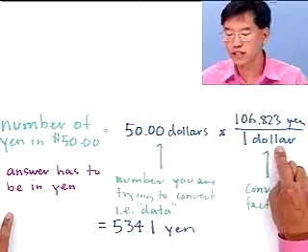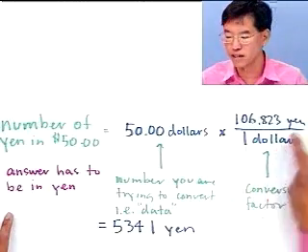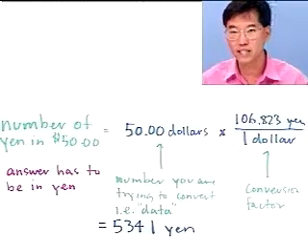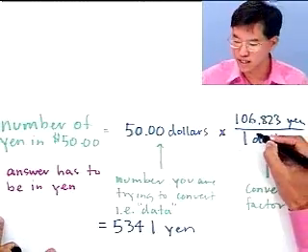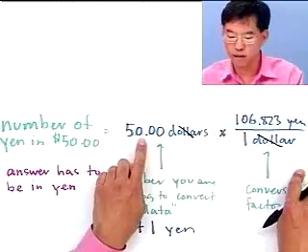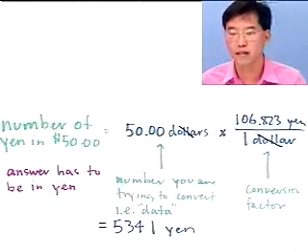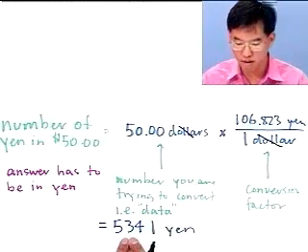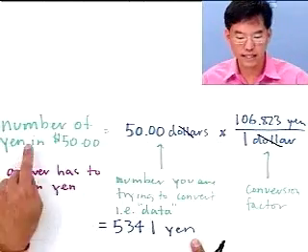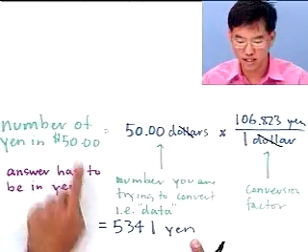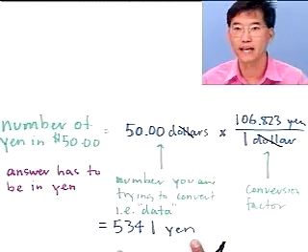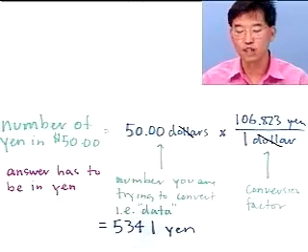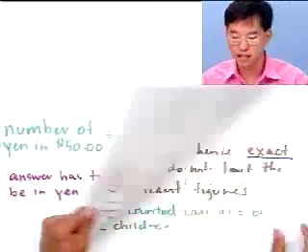So that means we want to choose the conversion factor that has dollars in the denominator, and then we'll have yen in the numerator, because the dollars are going to cancel out, and we can actually go ahead and cancel out the units. So we'll cancel out dollars with dollars, and then we multiply 50.00 times 106.823, and then we have 4 significant figures here in our original number, so the overall conversion is the number of yen in $50.00 is 5,341 yen. That's all there is to conversion factors, with the exception that you might have to use more than one conversion factor, and I'll ultimately show you that.